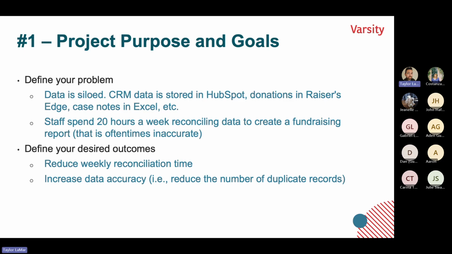Now, when we say increase data accuracy, that can be so many different things. In this case, we have defined it as the number of duplicate records in the report. And if we take a look at this, these two outcomes naturally kind of contradict each other, because without any changes, you can do one really well. You can spend more time making sure the report's accurate, or you can spend more of your effort to do it faster. But it's really hard, maybe impossible, to do both at the same time without changing something.